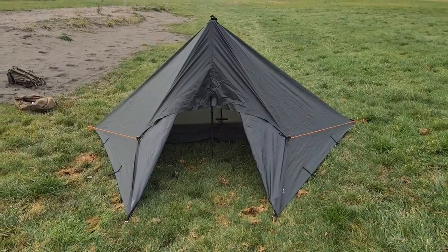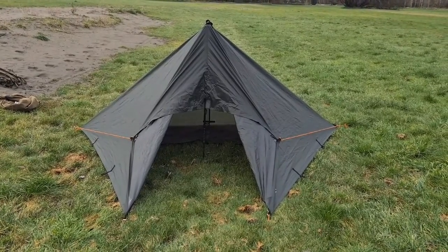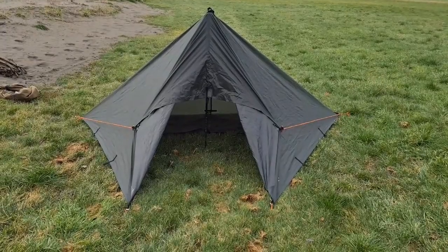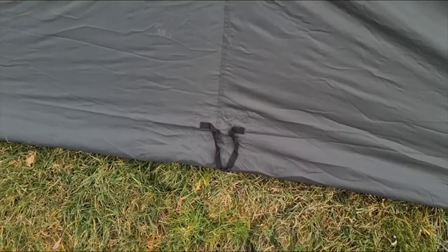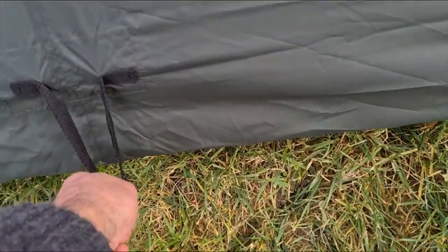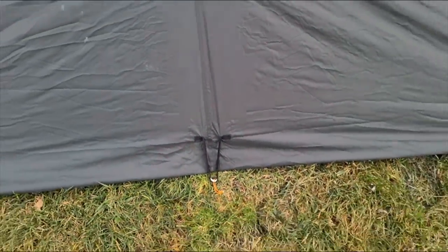It's coming along nicely. Now all we need to do is peg out the vestibule and then it's time for a cup of tea. So I'll get that set up and show you the end result. And the last peg just goes in this tie out in the back here, just for a bit of extra security.